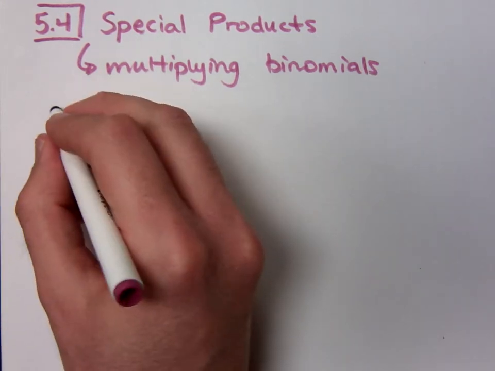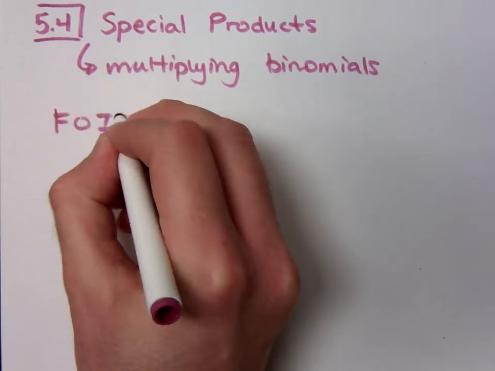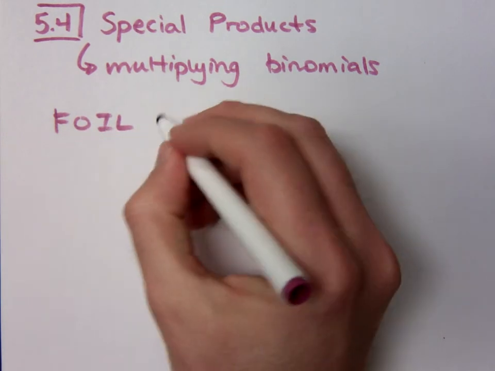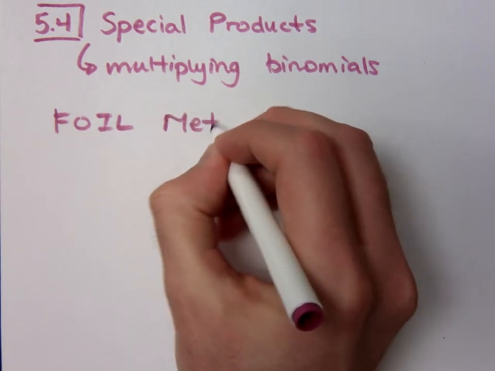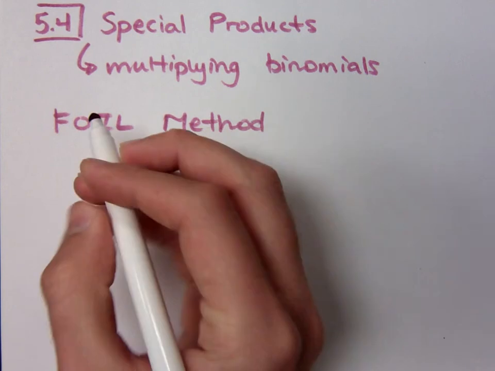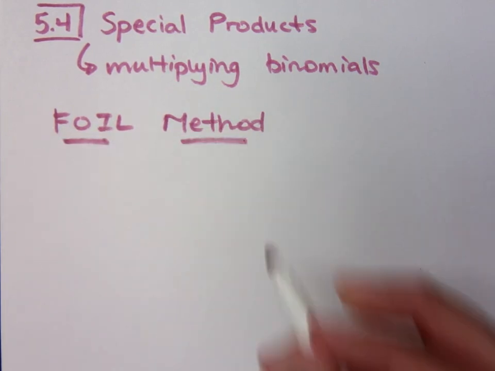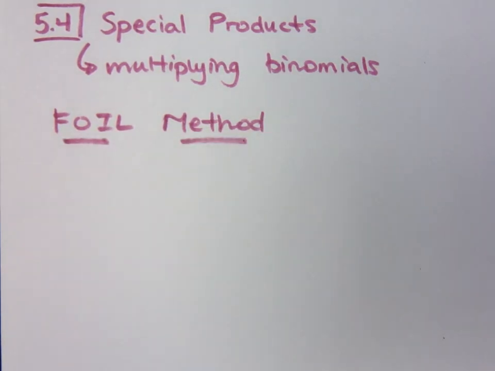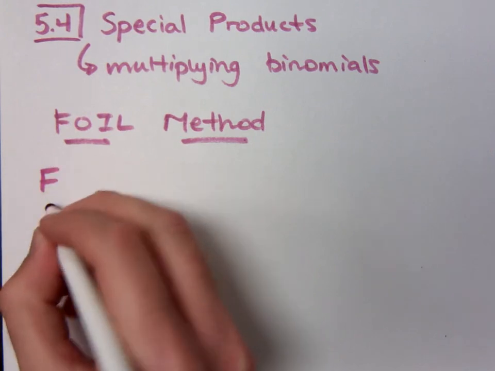And the first thing that we look at whenever we are multiplying binomials is that we look at using the FOIL method. Some of you may remember this. To me, the FOIL method is not as important now as it is in the next chapter. So with the FOIL method, this is just an acronym to help us with multiplying.